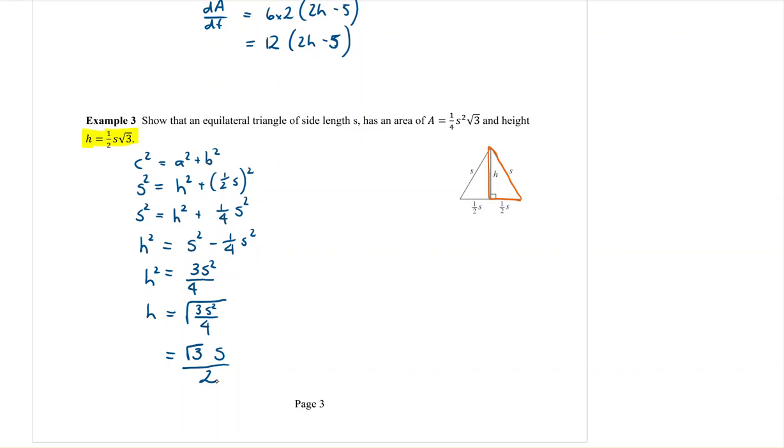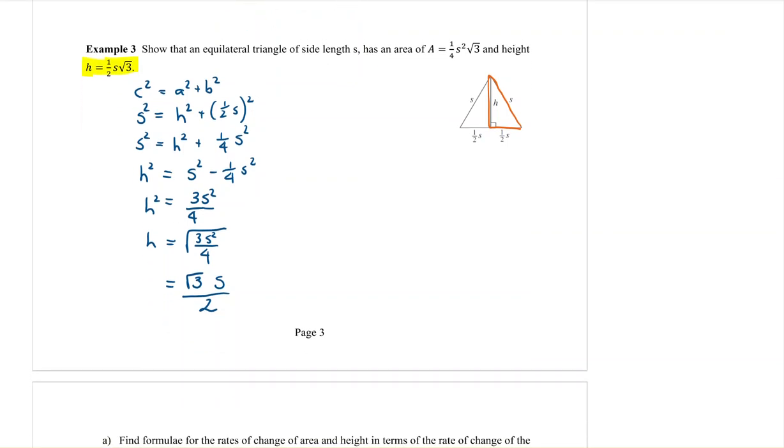I can square root the s squared to be a normal s, and square root the 4 becomes 2. Now it's written a little bit differently, but you can see that that is actually the same as what's highlighted up there in yellow. Let's just write it the same because that's the way they want it. So h is equal to, just bringing the half out the front, then they've put the s next, and then the root 3 last, which is a little bit odd because we don't normally like to have the letter in the middle, but that's how they wrote it. Okay? All right, we have the h. That's equation number 1 done.